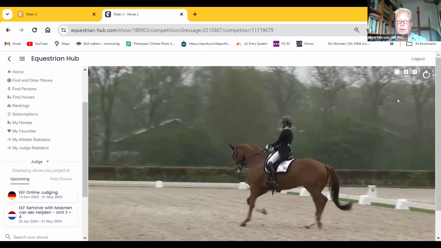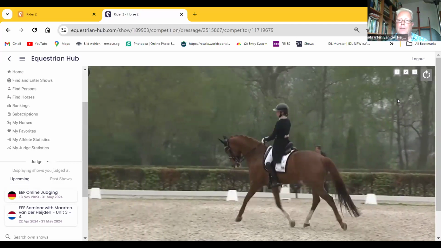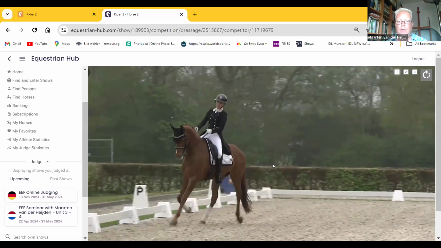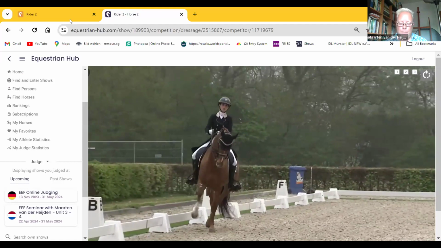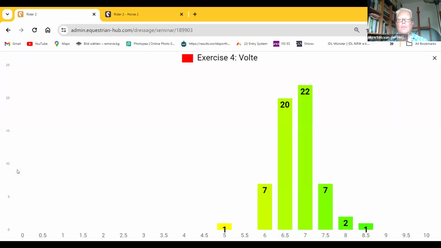This is nice. Rhythm is good, impulsion is good, but now she really goes a few meters straight on the center line. That's not correct. Then it's almost an S. So let's look at the marks. Exercise number 4. Six, 5, 7. I also have a 7, but with the remark. Otherwise, you could have been 7.5, or maybe 8. But because she stays too long straight on the center line, my mark goes a bit down. So you're really good at that one.